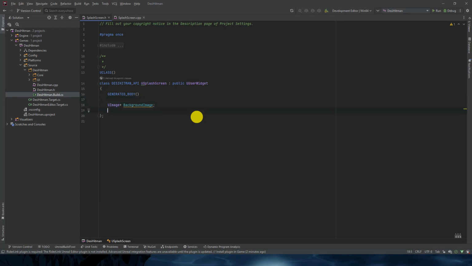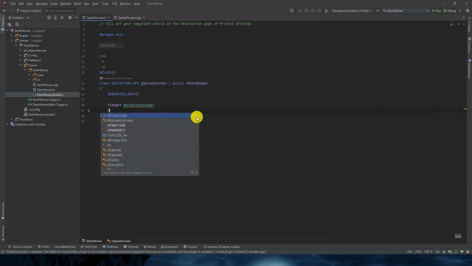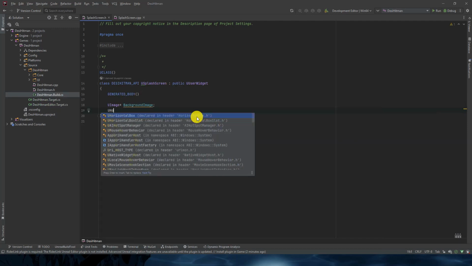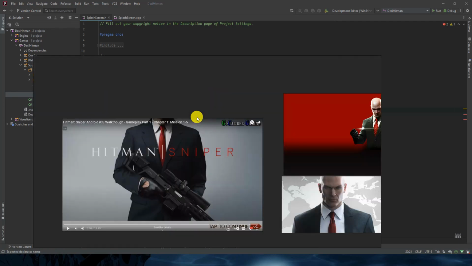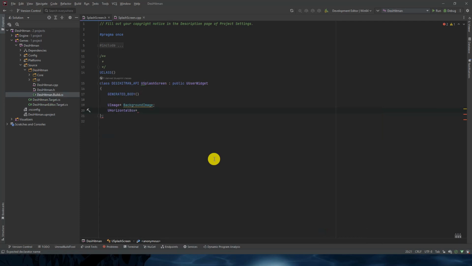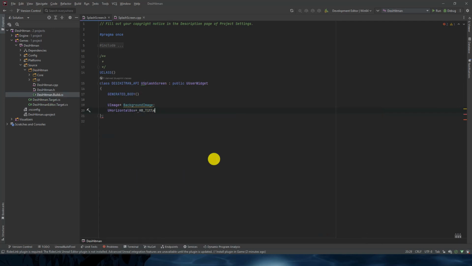Next is the horizontal box, and it's the game name, or the title. Okay, horizontal box underscore title. And for the image, let's name it I underscore background image, just to have the idea.